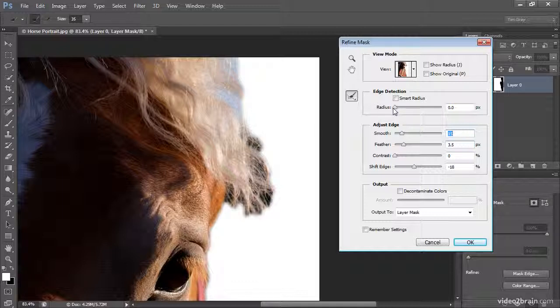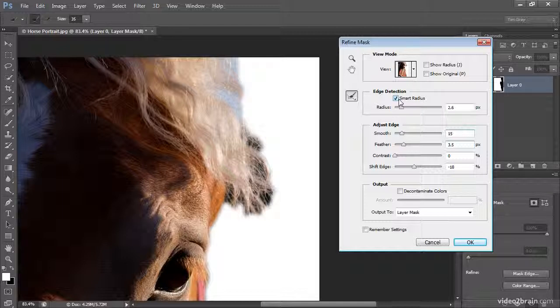We can increase the radius for edge detection, and that will cause Photoshop to evaluate a little bit larger area along the edges of our original selection. In this case, though, that's not really going to help too much because we would need to have a very large radius indeed in this specific area of the photo, but not in the rest of the image. I can turn on the Smart Radius checkbox, and that will cause the radius to expand and contract in various areas based on how fuzzy the object appears to be. But still, that's not quite producing the best result.